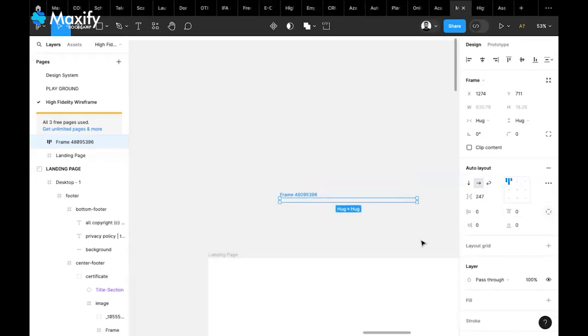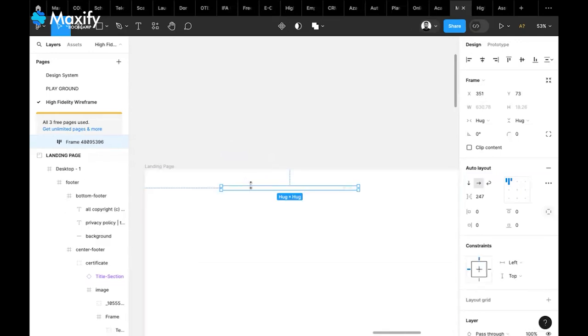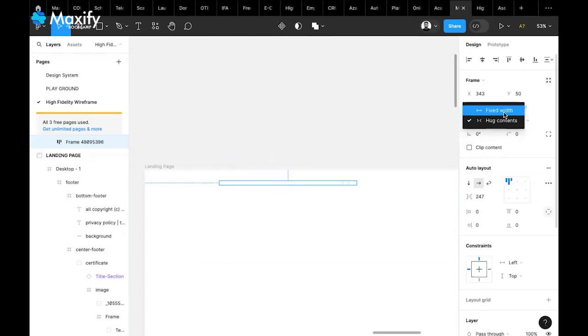Okay. So now that we have done that, we can now bring this auto layout frame inside of here. It has entered inside of that guy now. So since it has entered inside of that guy now, we want to set their mother content to fixed width. So setting it on fixed width, we want the width to fill the whole landing page.